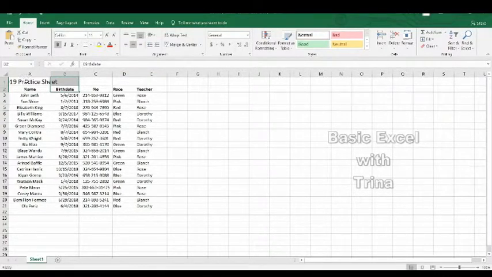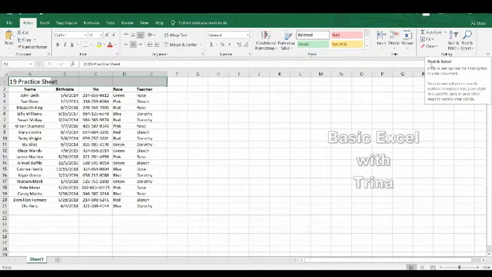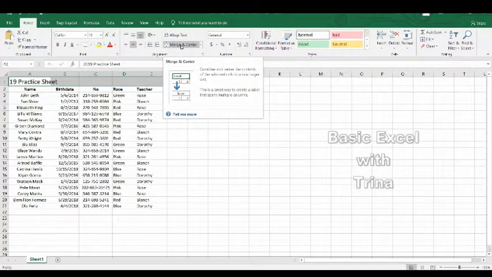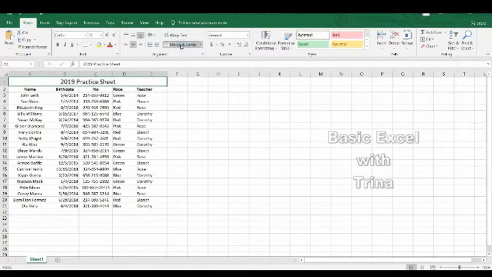But this is what you do: you select all of these, by left clicking and selecting like that. You know how to select. And what you're going to do with this worksheet is very easy. This Excel is very easy. It makes it less complicated for you. See that merge and center? You merge and center, and there you go. You have your center there.